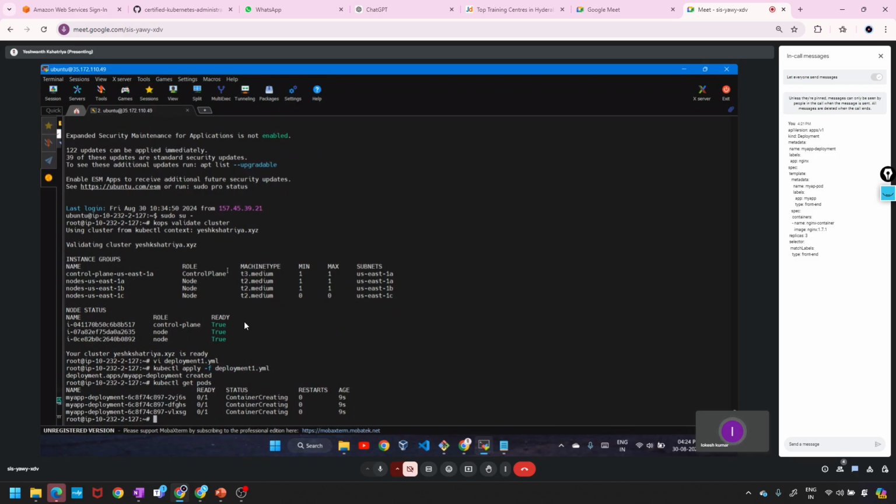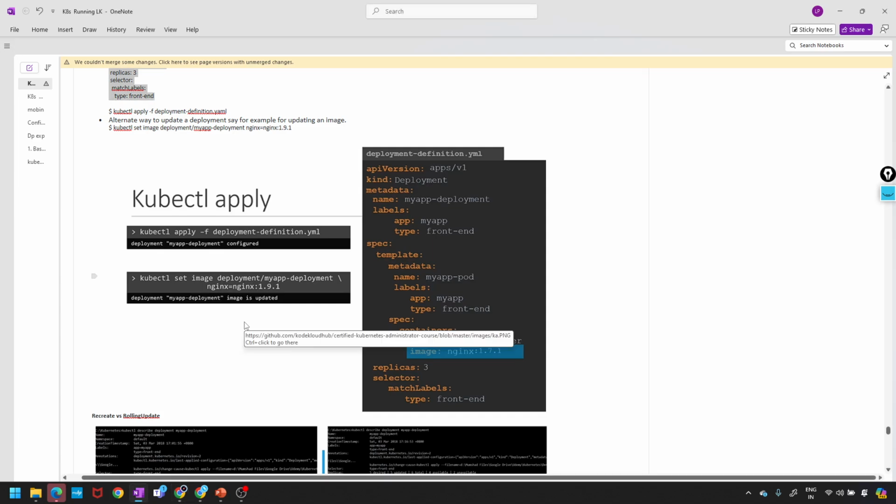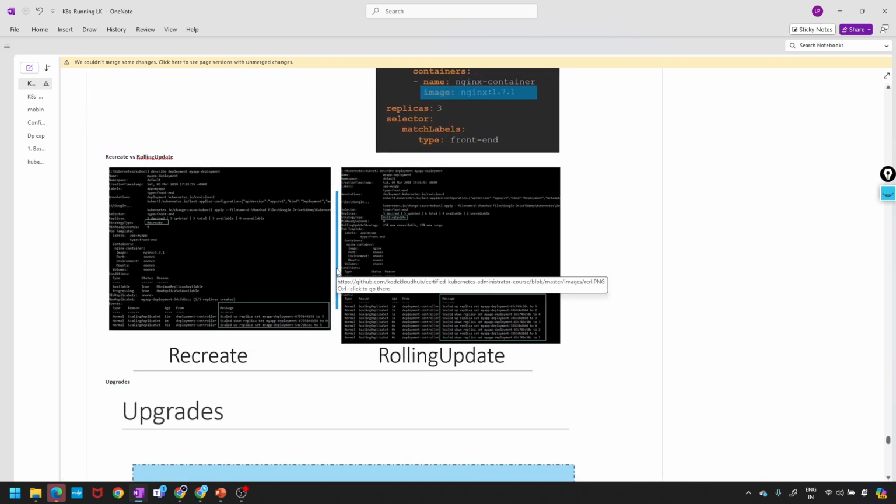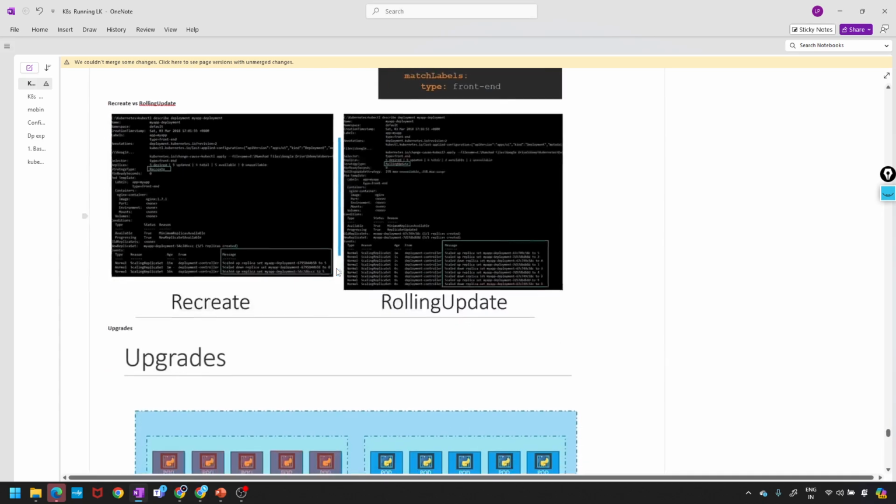Three pods have been created, sir, but not yet ready. Replicas we have given three, right? That's why three are created. It's running now, sir. Oh, good.